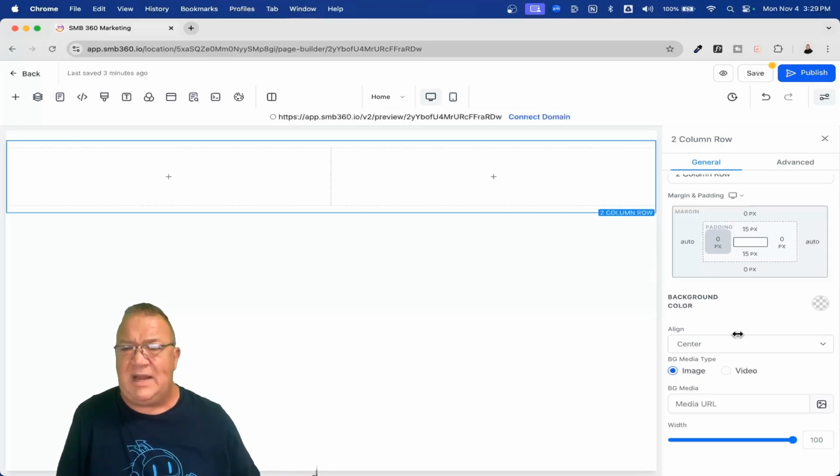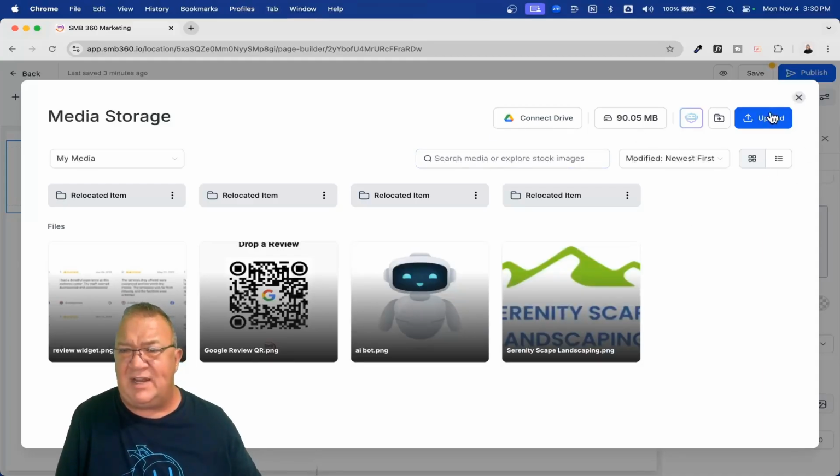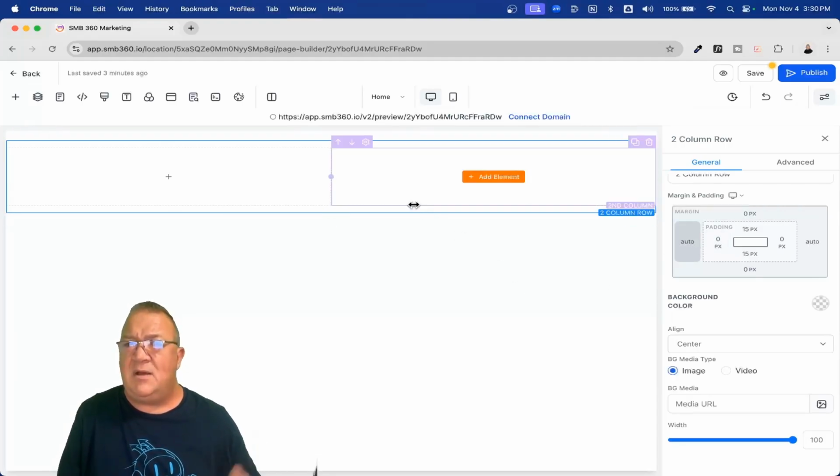So right now, if you did want to choose an image and you come down here and select the little option here, it does pull up your media storage, and notice I have a few things in here already, and you've got your Google Drive connected. That's a relatively new feature that you could pull in from Google Drive if you wanted to. But right now, these are just the settings.